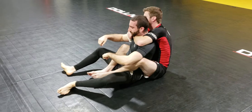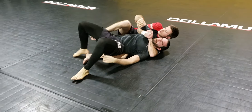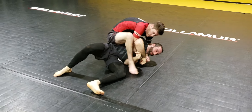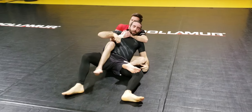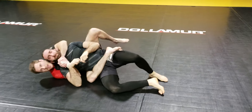The second part: if he's going to fall through the choking side, he's going to clear my bottom leg. Two ways of doing this. I can hook and lift, or I can base my hand, rebuild to my elbow, then my knee, and then reinsert my hook. Then pull him back to the neck. If he falls back, that's option number two — he clears his foot, I drive up my elbow and reinsert, and we take his back.